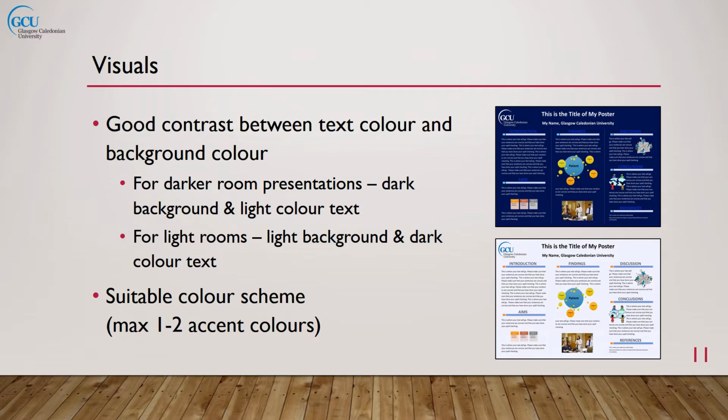And when you're choosing your accent colors, ideally choose just one accent color to use throughout your poster, for example, as a font color for your headings, or maybe a background for those headings. If you need to use lines to separate rows and columns, you can use the same color throughout. If you have diagrams, use the same color in those diagrams, just to bring it all together to give a consistent look to the poster.